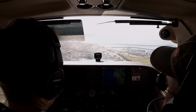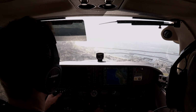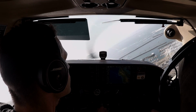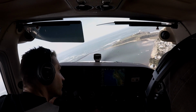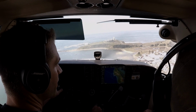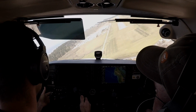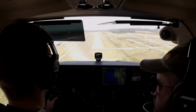All right, let's add 10 degrees flaps. Go ahead and make our turn. Half Moon Bay traffic, Skyhawk 98 November is right base for 30, Half Moon Bay. Okay, we're inside the white, we're going to go flaps 20. Wind 270, so a little bit from the left. Lights on, mixture full rich. Runway made. Full flaps.